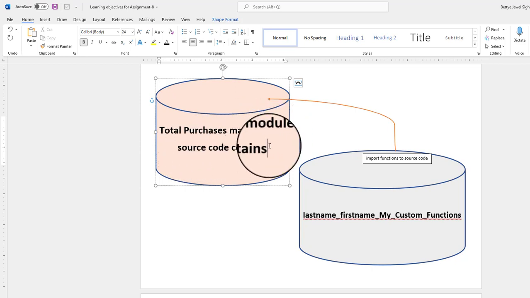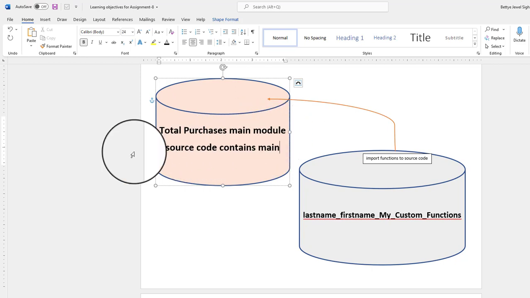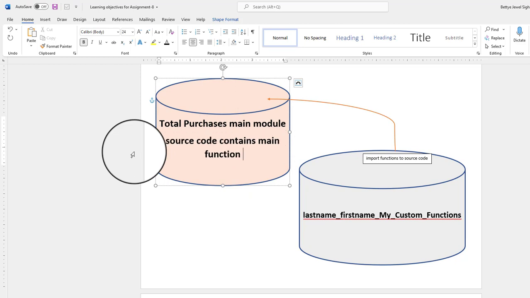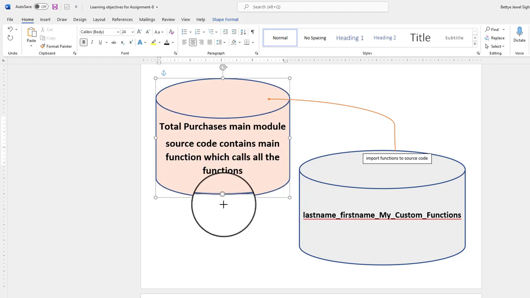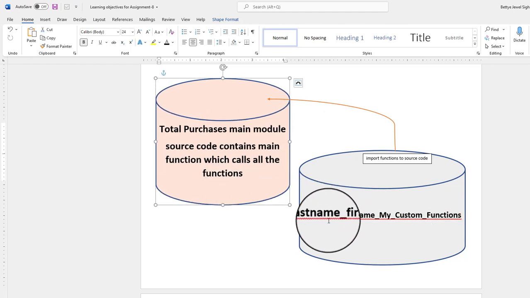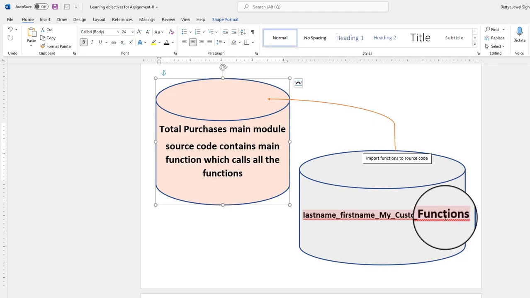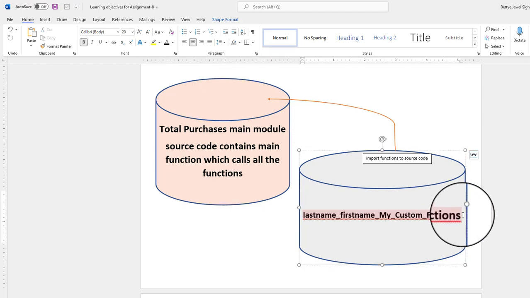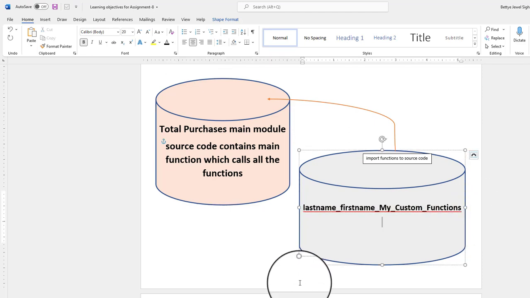It will be the source code that contains the main function, which calls all the functions. That's basically what is going to happen. This other program is just going to contain functions, no calls. It contains all functions, but no calls to the functions.